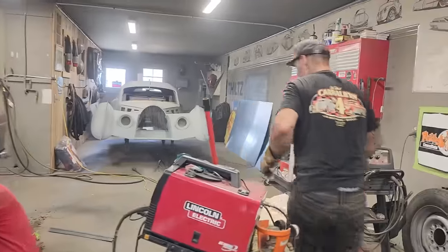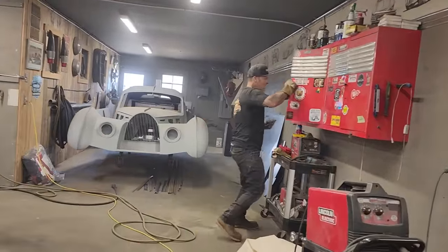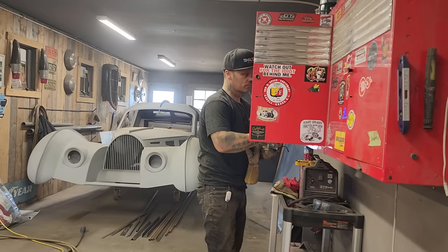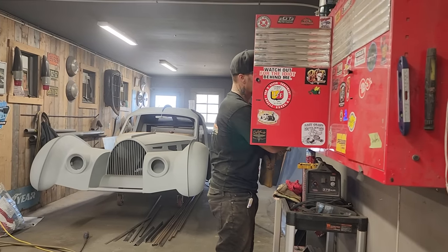I'm gonna get the drill and the self-tapper, and we're just gonna self-tap the quarter panel on, because I want to see what it looks like. And that's basically it.